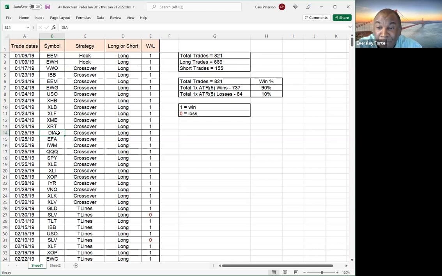So if you have the capital, it goes back to the old adage, if you have more money, you can make more money than someone who has less money. Oh, you can make more money percentage wise, I mean, yeah. Percentage wise, they should be about the same, except if you have a choice of buying 1 DIA contract or 2 XLI contracts, at the first target, they might be equal. But if you're trailing stops, you can stay in that second half of XLI longer and trail the stop.